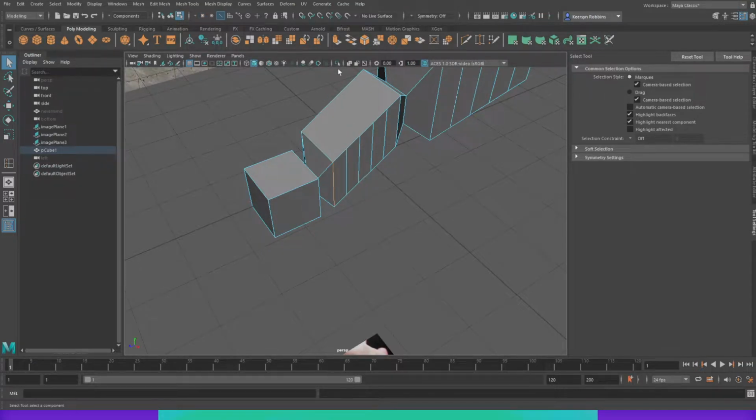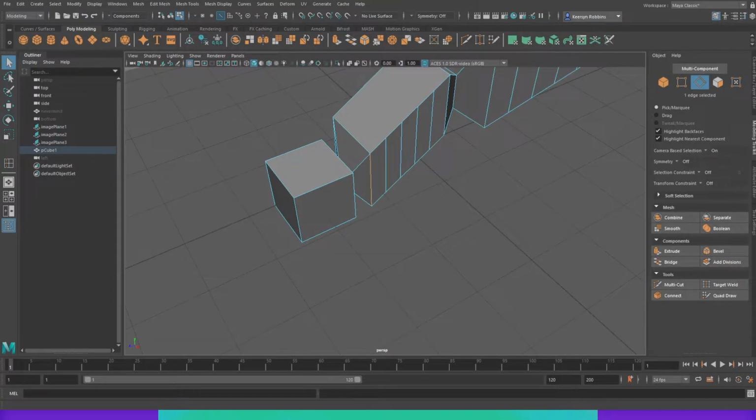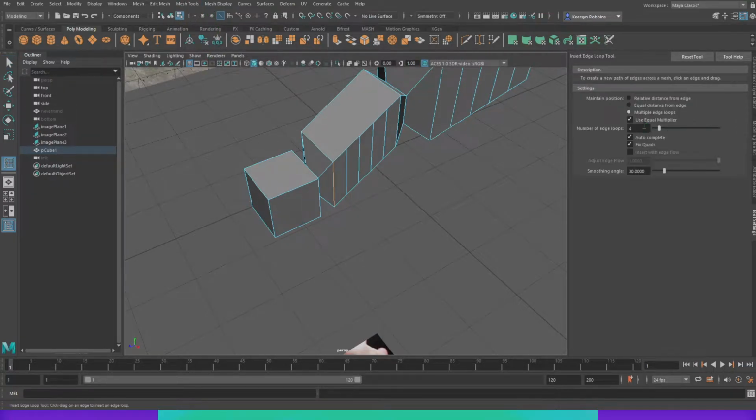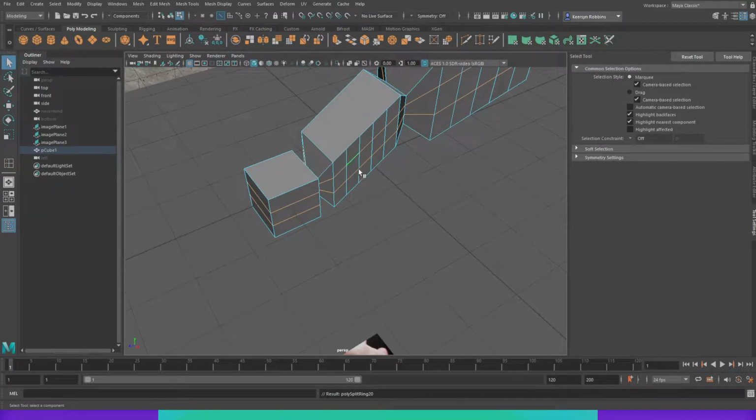Actually, no, we're going to insert a little bit more edge loops. Just a little. A little more edge loops is what we're going to do. We're going to go over here, insert some edge loops, and we're going to do 2. Does that do what I want it to? It does. Okay. There we are. We will leave all those. We're not going to worry about those. Hit Q to get out of that.